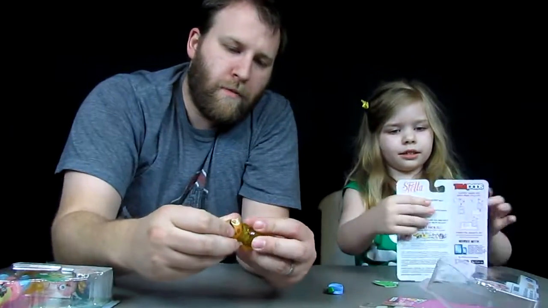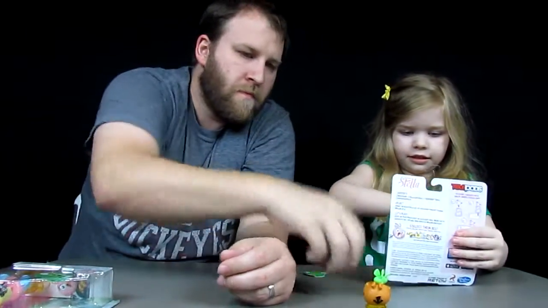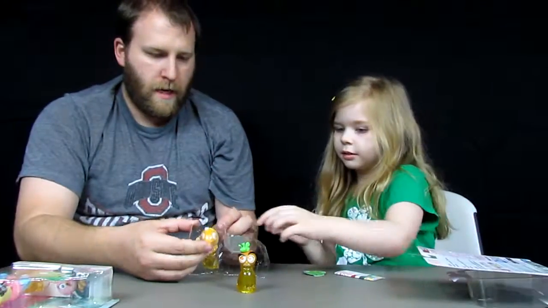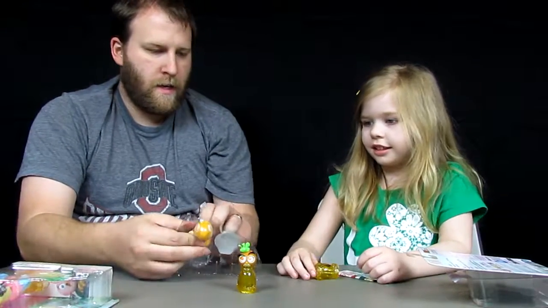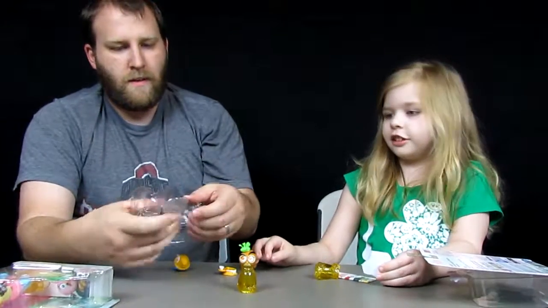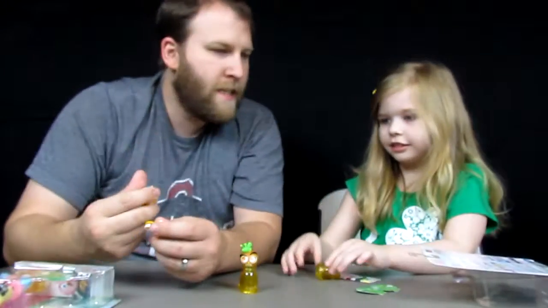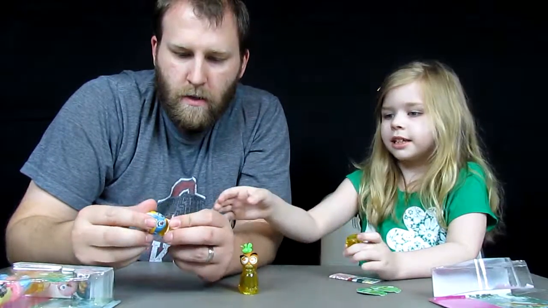We haven't played the game with these yet, so we're going to do that. Go ahead and open yours. You have Willow. There is Dahlia, there is Willow, same pack here. I have a piggy again. Let's get the piggy out. It looks like twinsies! Yay, twinsies. All right, so this one is named Willow. Hey, let me show you something.